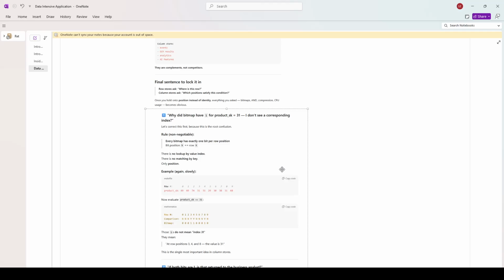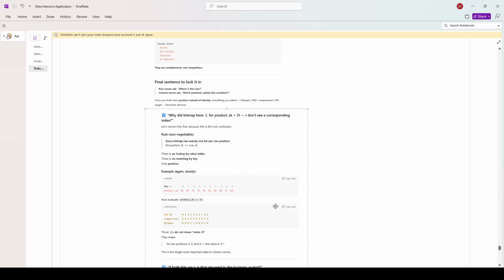So you actually get this by bitmap: you count how many times that occurs in that column. Example again, slowly. Rows 0 through 9. product_sk: 69, 69, 74, 31, 31, 29, 30, 30, 31, 68. Now evaluate product_sk equal 31.